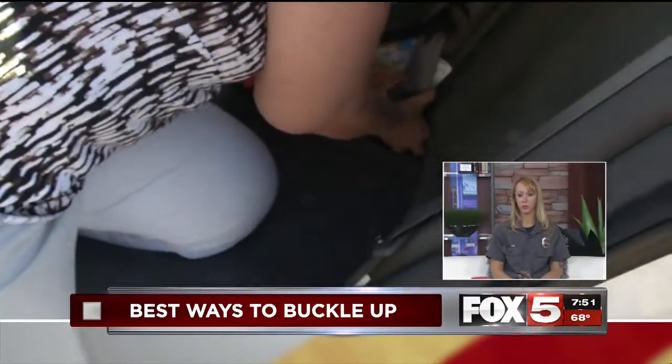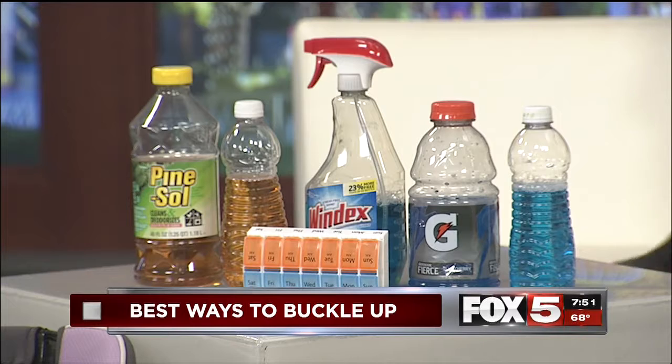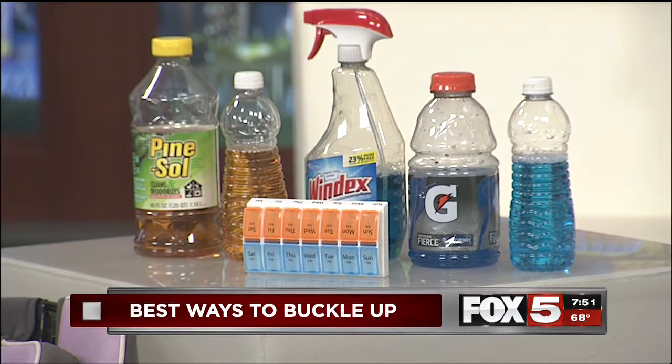These are a lot of common household poisons, including medications. A lot of child poisonings are from grandparents' or parents' medications — it looks like candy. The monthly medication box that a grandparent puts on their counter — kids can climb up and grab it. You need to keep your medications in the prescription bottle with the child-lock caps on top. Household cleaners kept under the sink are also dangerous: Gatorade looks like Windex, and Lysol looks like apple juice. Even children who are three or four can mistake cleaners for drinks, and they will open them and drink them.